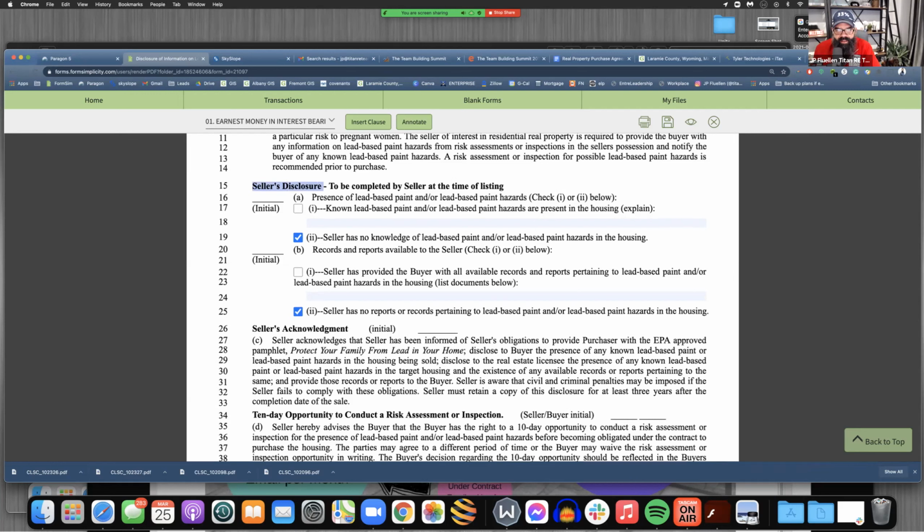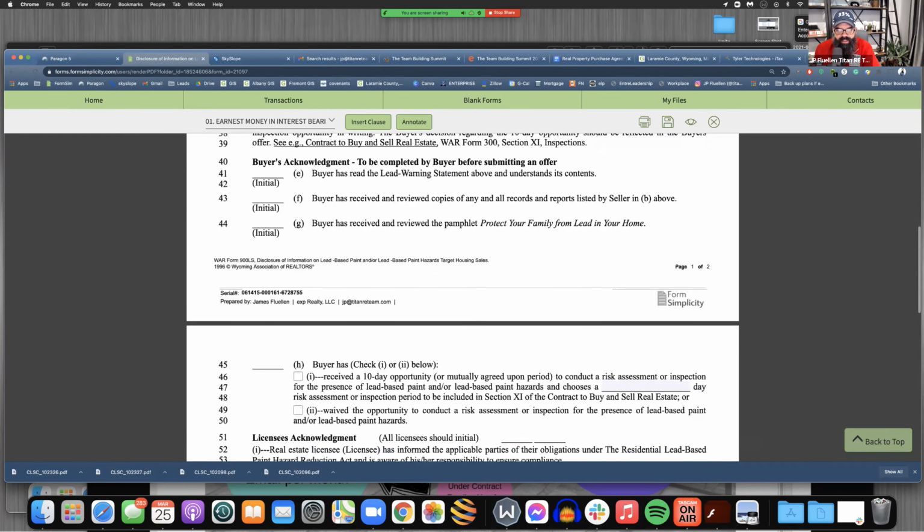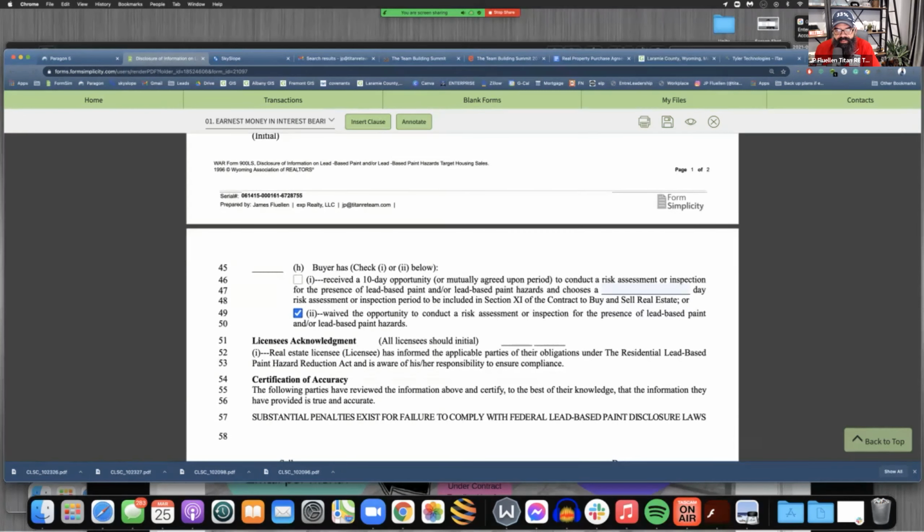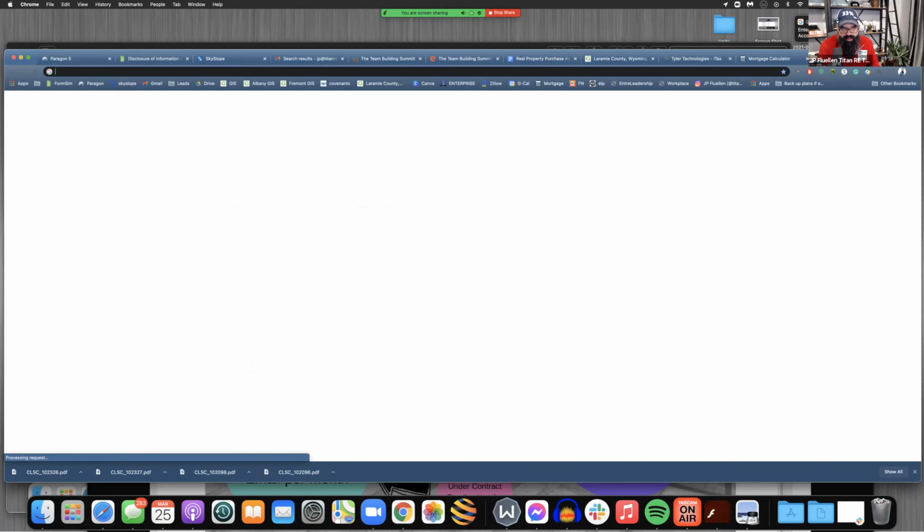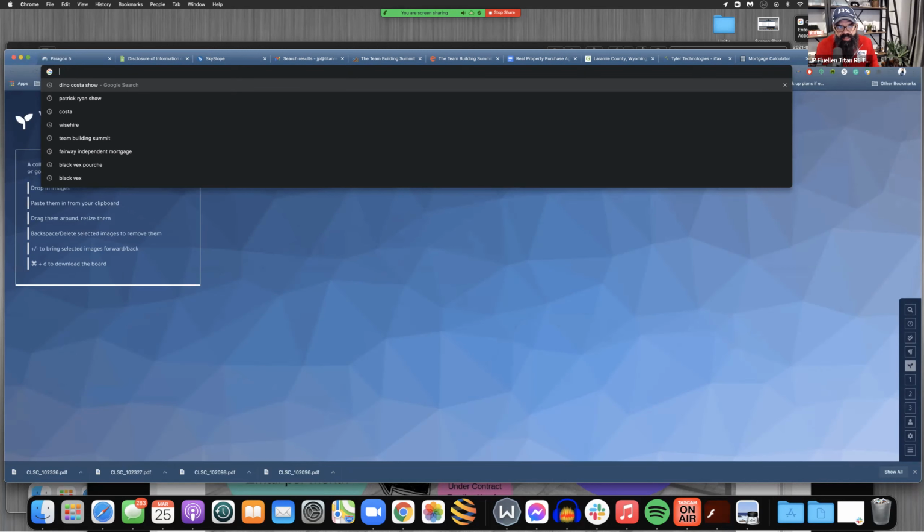As the buyer, I recommend just having them initial, and then waive the opportunity to do the lead-based paint test for a variety of reasons. Number one is that it is a pretty intrusive test. And if they do a lead-based paint test, then the buyer has to also pay to have it put back. So you just need to give a copy of the How to Protect Your Family pamphlet to all of your buyers. You can just Google that, How to Protect Your Family from Lead-Based Paint. And you can upload that into your package as well.